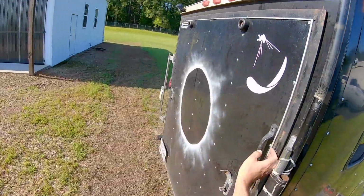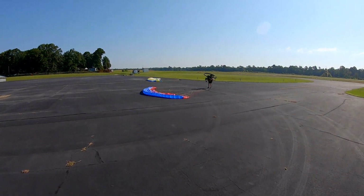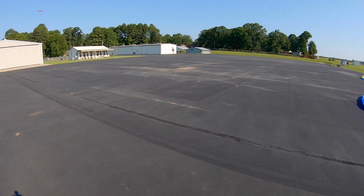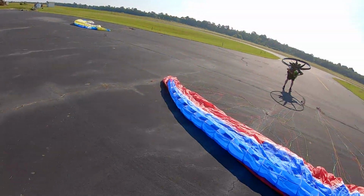Where'd I put my bag? There it is. I see it. Inside the cargo trailer camper mobile. I could refuel and go again, but I'm still kind of tired. I really didn't sleep much last night at all. Literally. David's doing practice approaches, I'm guessing.